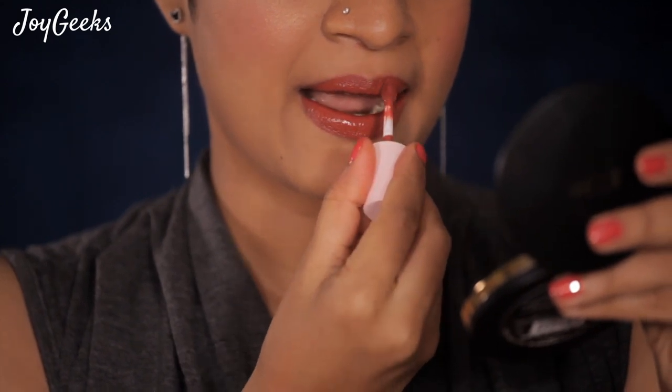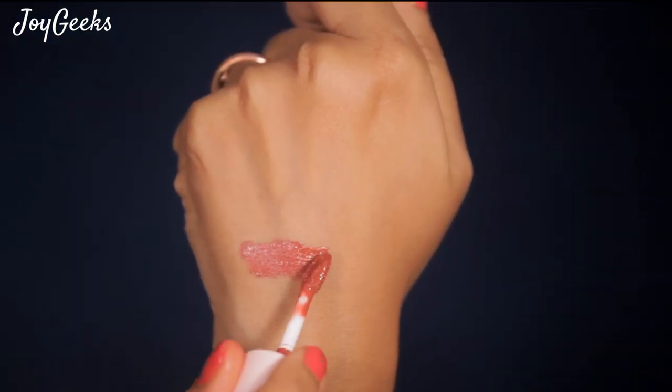I don't need a lip pencil with it. I found it on Nykaa. The shade is very unique — it's called Sweet Paprika, a very orange-ish brown which I really like and feel suits Indian skin tones. Normally I don't like glossy lipsticks but I really liked this one. It's non-sticky, comfortable, moisturizes your lips, looks very glamorous, and has solid pigmentation. It has decent staying power for a glossy lipstick — good to throw in your bag and touch up easily.